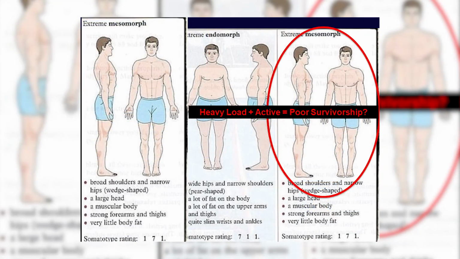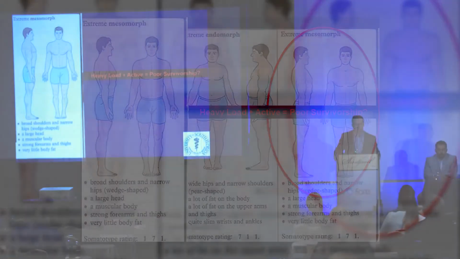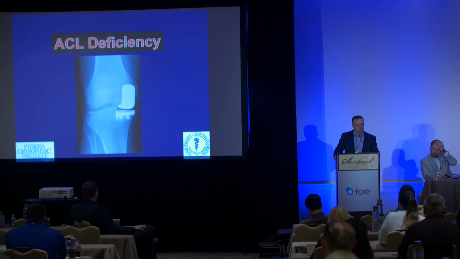I think with the mesomorphic male or the large muscular guy, these are the patients I do become rather concerned about. These are weightlifters, joggers, runners, very active individuals, putting a large load and a large demand on the implants. For the most part, I don't offer these patients partial knees for that reason. I'm concerned about early loosening and failure. Or at least they have to have the expectation and understanding that these implants would possibly fail early.